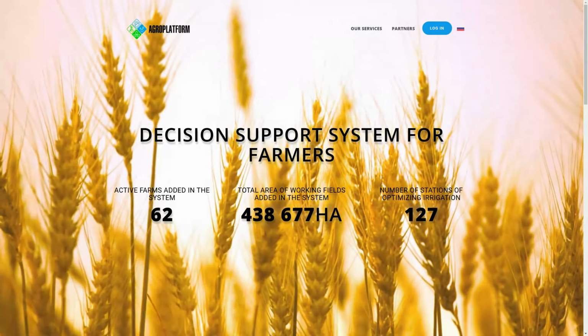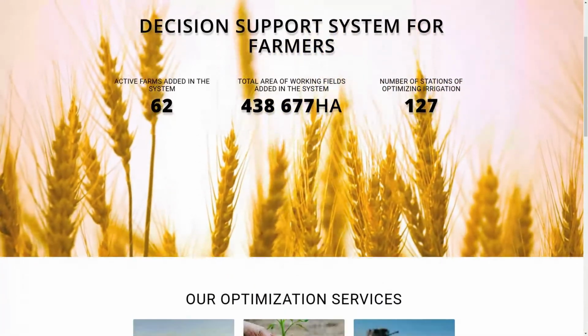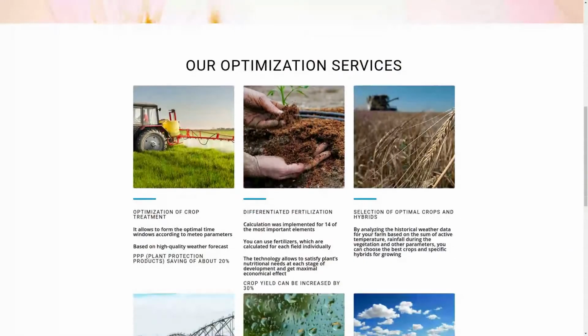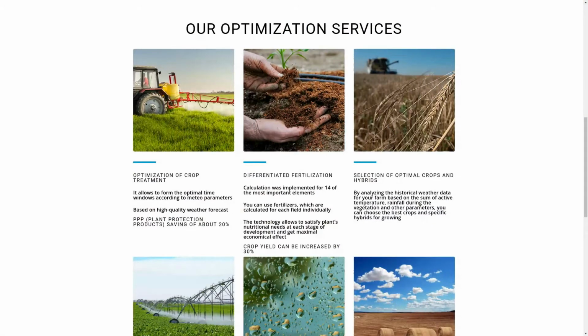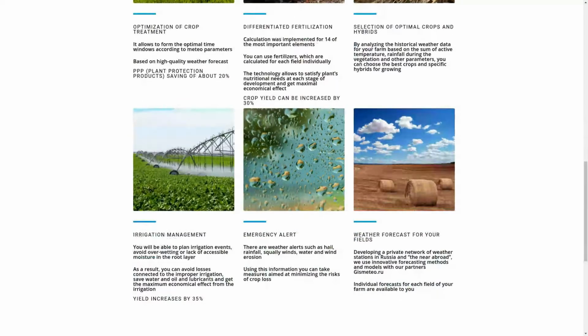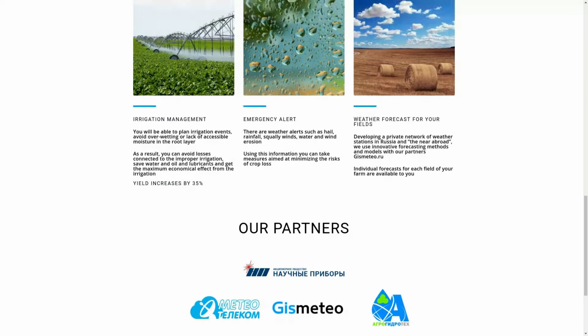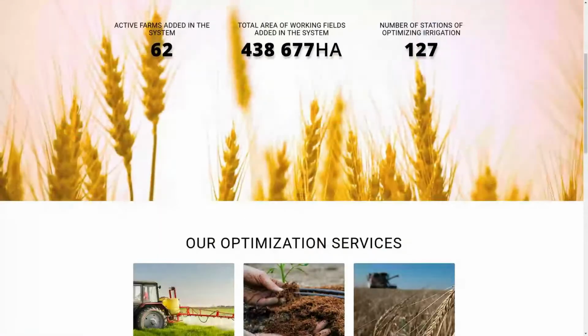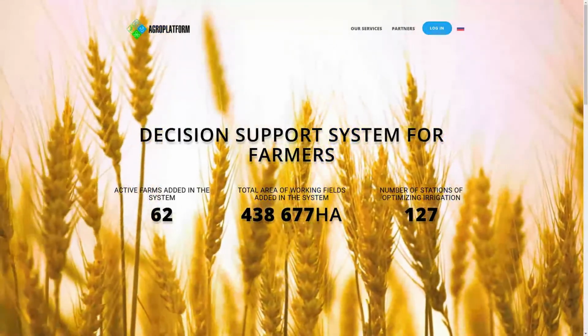Agroplatform is a Russian-supported decision-making system for farms, agricultural enterprises, and households based on agro-meteorological data. It allows you to plan planting time, select hybrids and varieties that are optimal for cultivation, optimize the application of mineral fertilizers, treat with protective equipment, plan crop rotation, control irrigation processes, simulate plant diseases in order to save plant protection, plan plant growth processes, and predict farm productivity based on agro-meteorological forecast models.